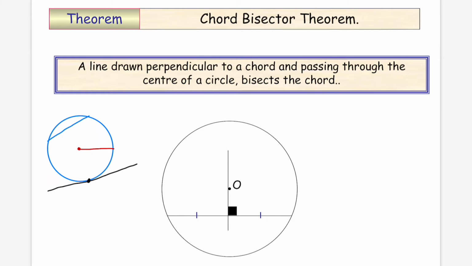So the first one is that if I draw any chord, so for example here, it could be anywhere, this was my chord, and I draw the radius on and join them together, so to the center of the circle, they will always meet at 90 degrees. And they will meet in the middle, which means that these two distances either side are the same length. And that's the chord bisector theorem. So it cuts it exactly in half, and it meets at 90 degrees where I go to the radius.